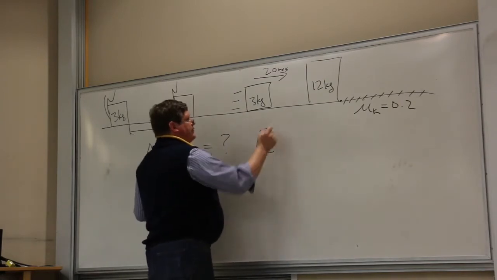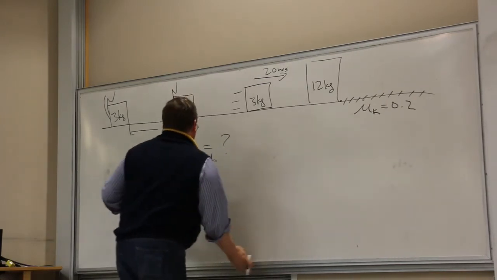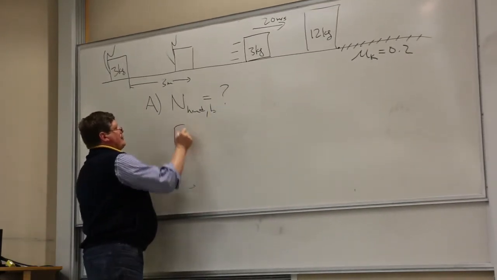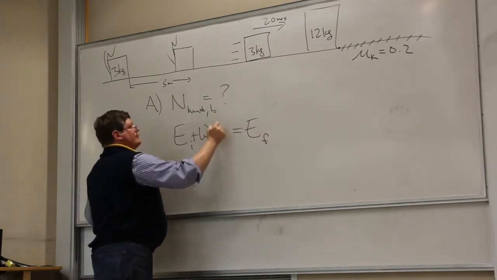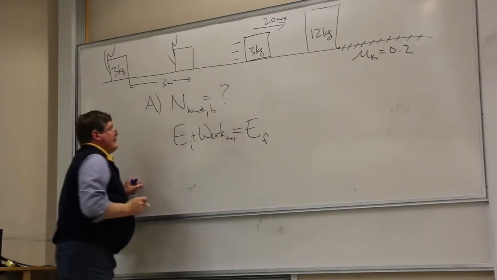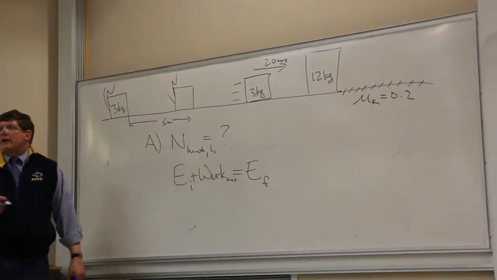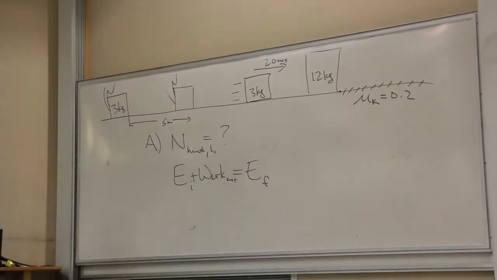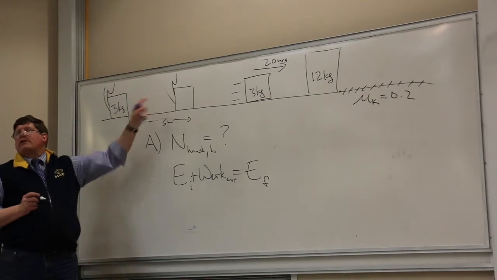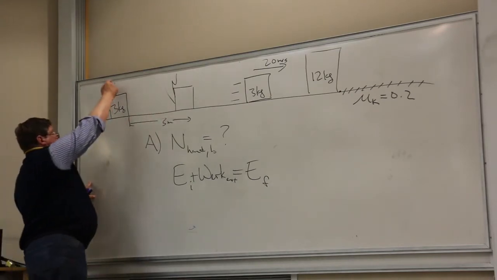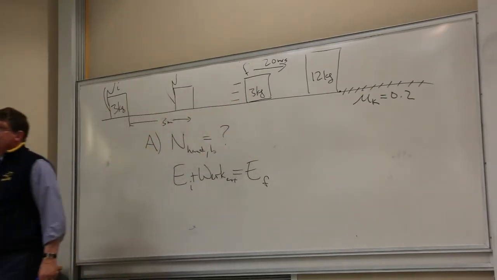And to use energy, I always start with this equation here, energy initial. Let's put that down here. Energy initial is equal to energy final, except when it's not, and it's not when there's an external force. Now, the next step after I've written that equation is to identify what I mean by the initial state and the final state. Well, I'm trying to find out how hard this hand is pushing for the 3 meters. So I better put my initial at the beginning of those 3 meters and my final after those 3 meters.